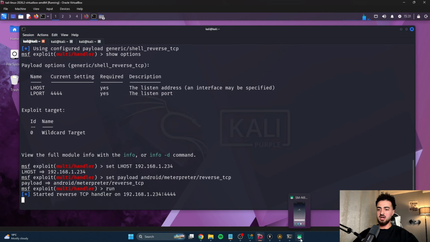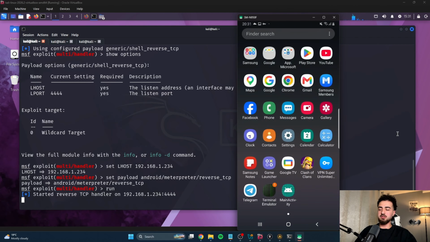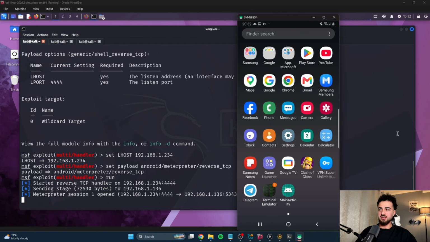So I'm going to open my Android phone again, and imagine someone sends you a link, maybe sends you an email, and you feel like, oh, this is a safe application, this is something that I want to see how it looks like, or maybe it's a game, or maybe it's a free version of maybe ChatGPT or CapCut or something like that. You get tempted, you just download it and you're trying to see how it looks. So you just press on it, nothing happens on your end.